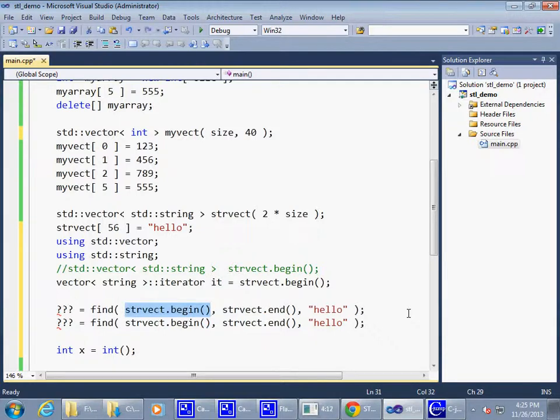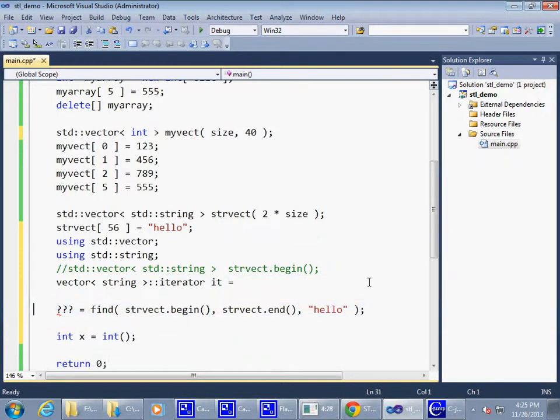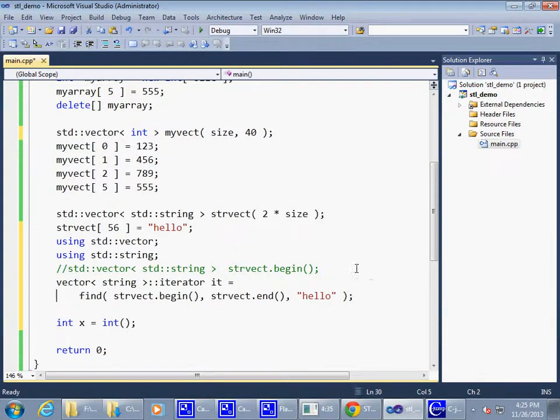But I'm not going to use this iterator right now because we should have a somewhat specific discussion about the iterators. So instead of just saying begin, let me use it with find. So basically what I'm saying right now is that find should start at the beginning of my container, and should stop at the ending of my container.